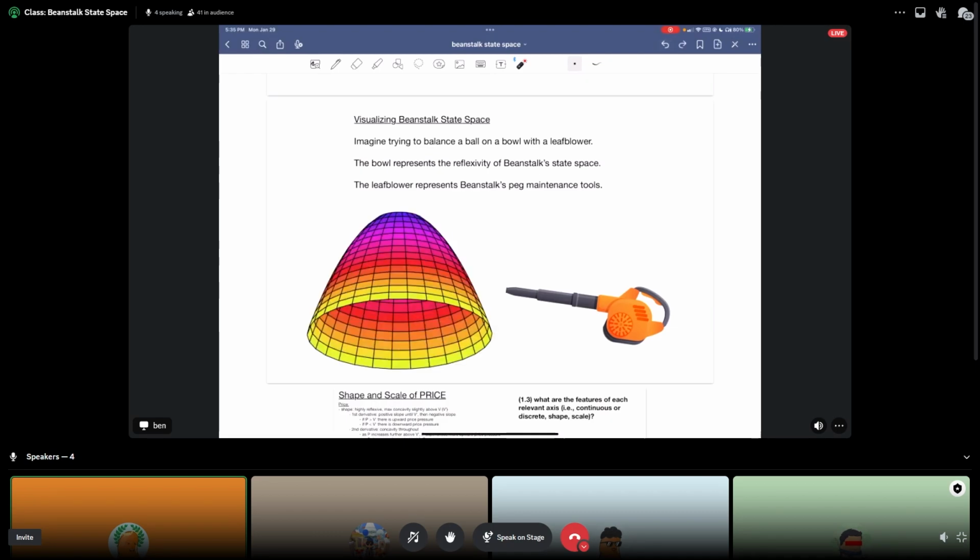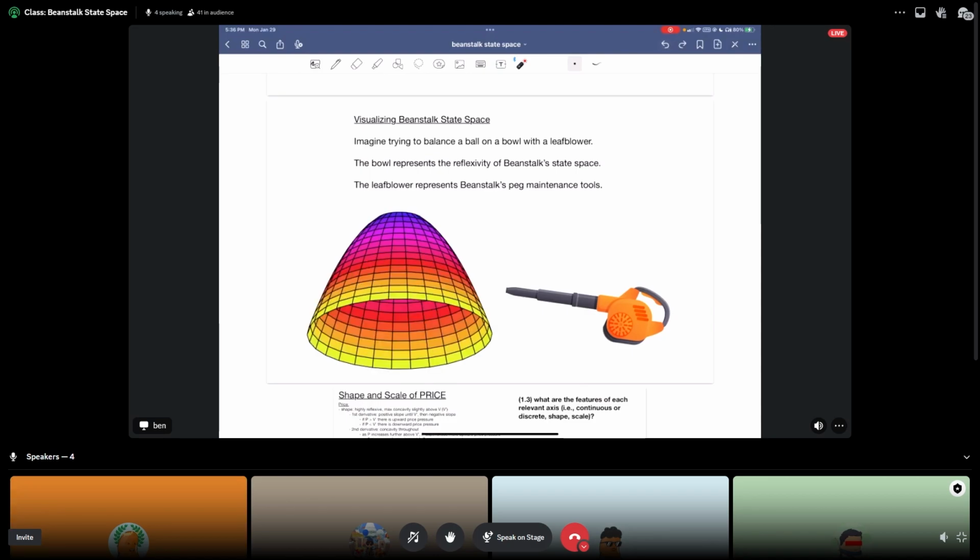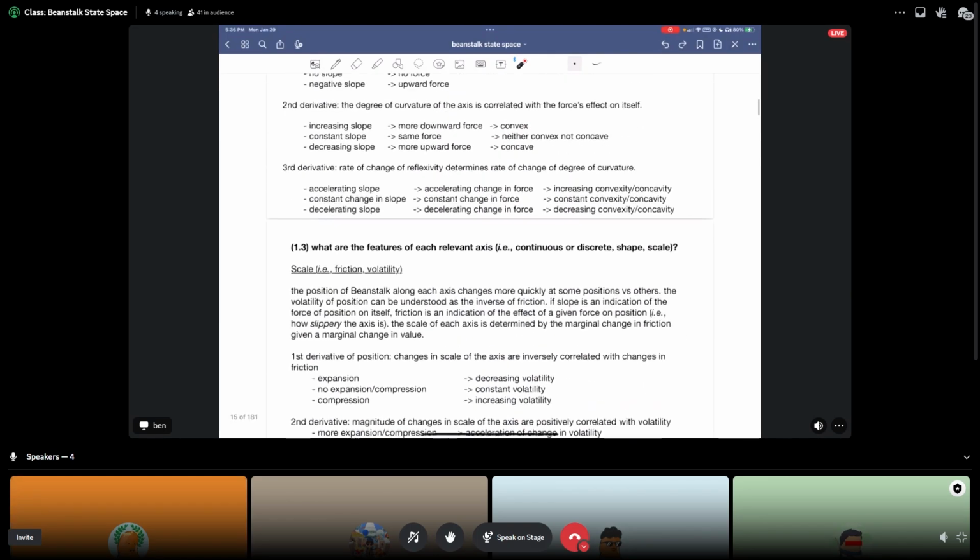Whereas in the case of Beanstalk, it's a highly reflexive system because it's uncollateralized. So the higher the price gets, the more people want to participate in mints. And the lower the price gets, the less healthy it looks and the more people want to dump it. So Beanstalk has a very hard problem compared to the collateralized stable contracts. But we digress.